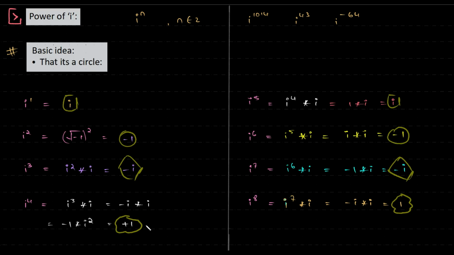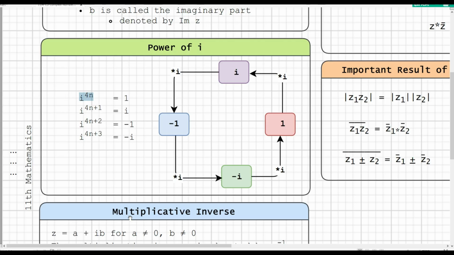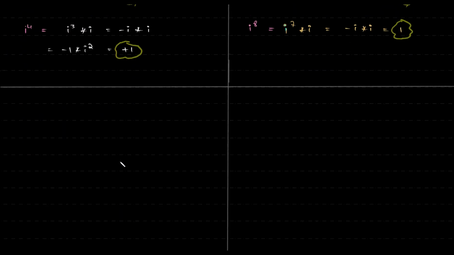So it's similar to this set of expressions. Actually, this and this is one and the same. So what exactly is that? I'll explain it over here. See, let's look at the last result. i to the power of 4 and i to the power of 8. They are resulting in 1. So what can I conclude? So the pattern here is i to the power of 4n. i to the power of 4n is 1. This is one of the conclusions.